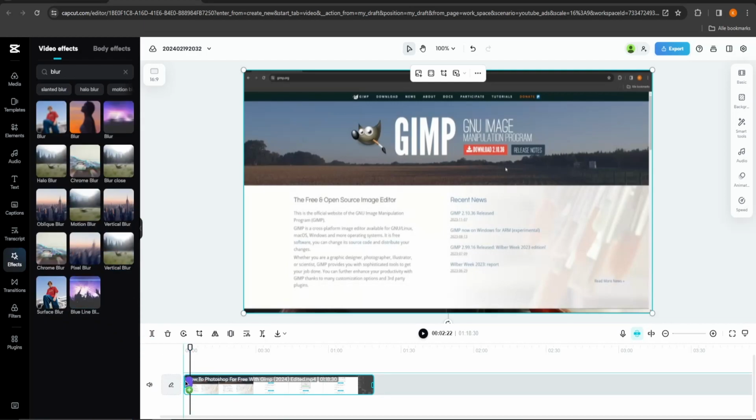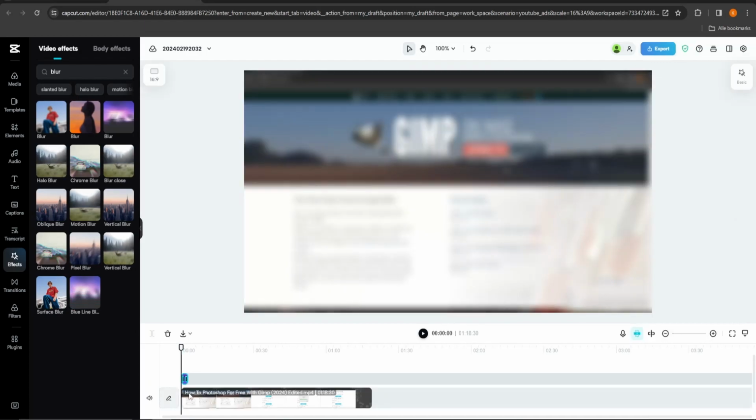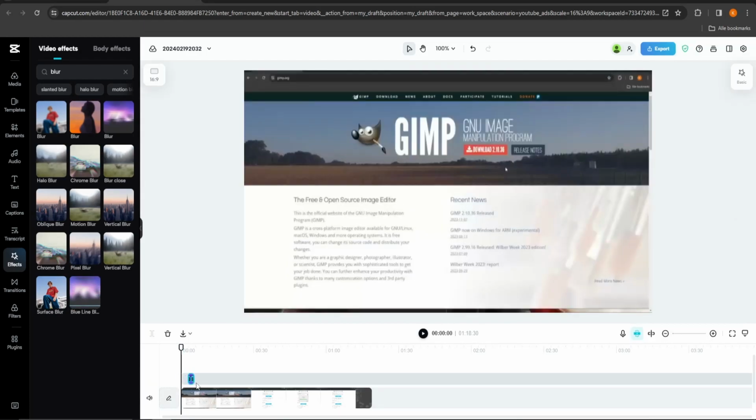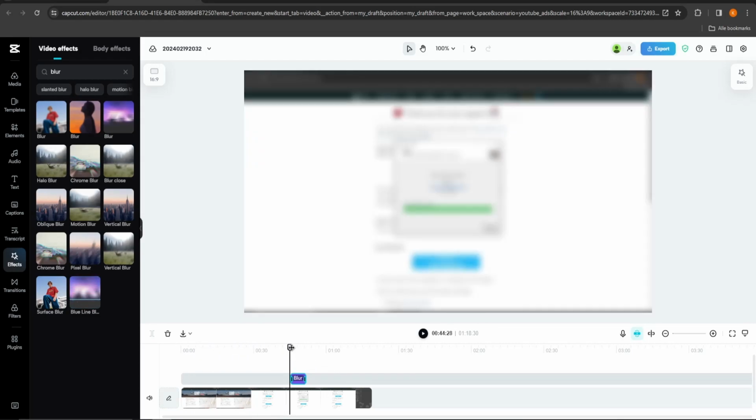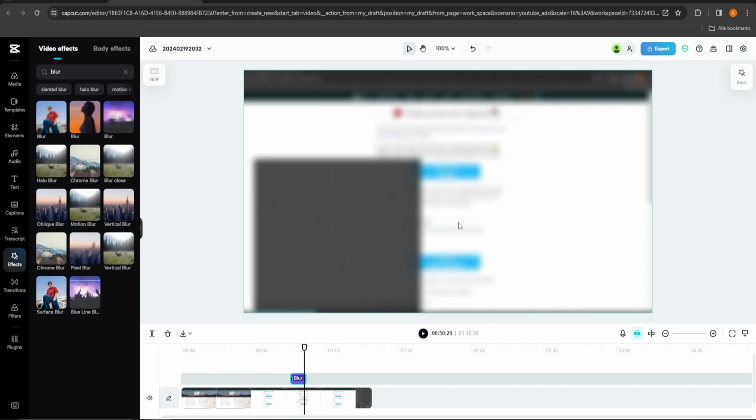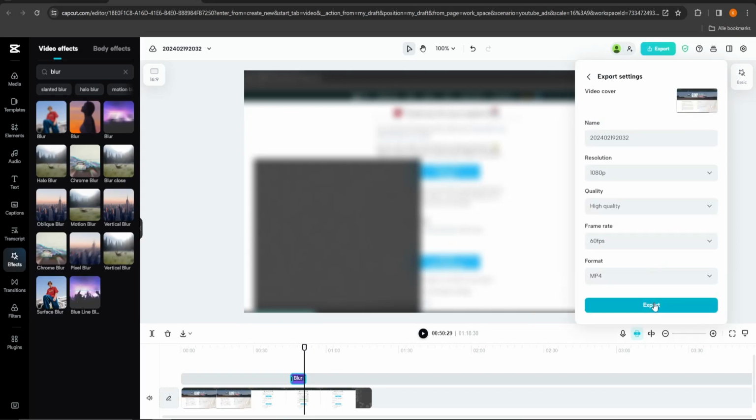After that, drag the blur effect onto the edit line and above the part of your video you want to blur. You can lengthen or shorten it so it fits the part you want blurred perfectly. Once that's done, you will see that the part you want something blurred in is fully blurred. This is normal. Now export this video as it is.